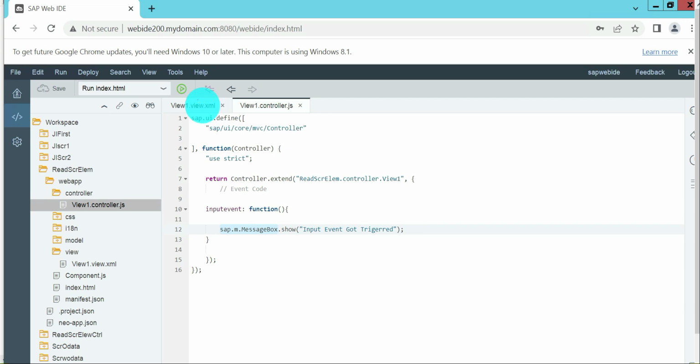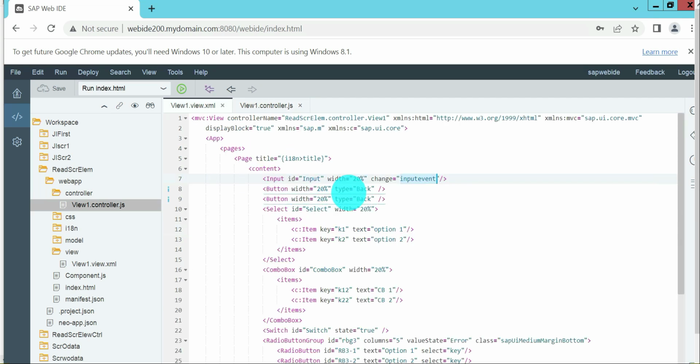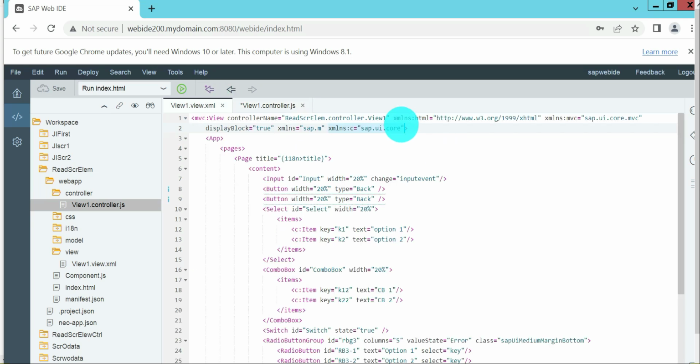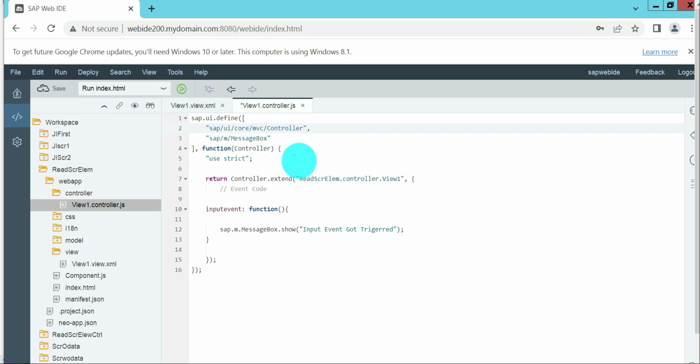So normally in a view also, if you want to use any property coming under a different library, you have to use it in this way, right? The same thing in Controller also you have to use, but it's a different format. Here everything is slash, no dot, and within double quotes. So here I'm going to use sap/m/MessageBox. This is separated by comma, but in a view it is not separated by comma, it's separated by space. A little different depending on the file which you are using. Just make sure you are following the same way.